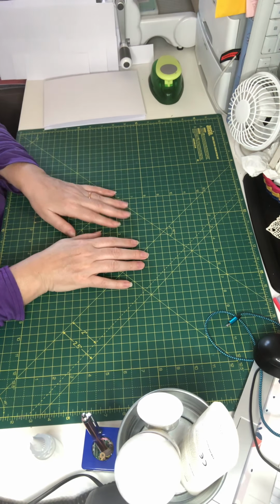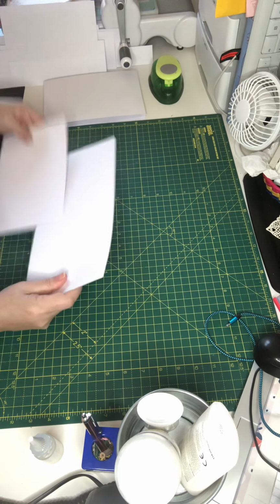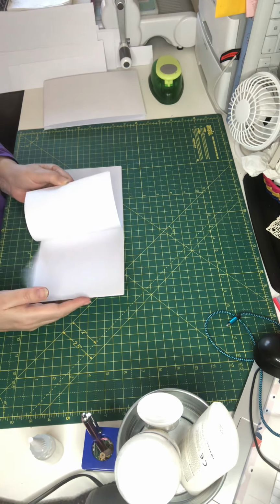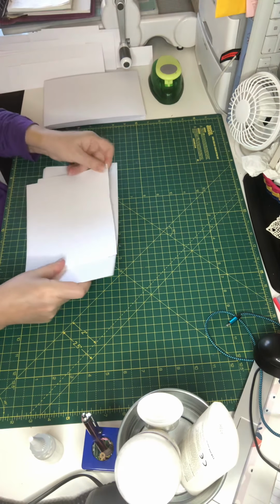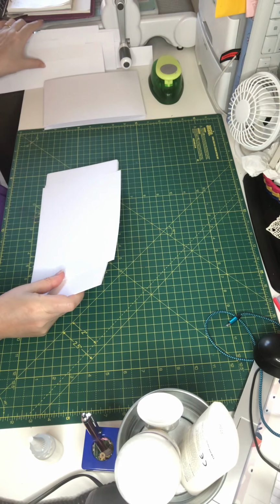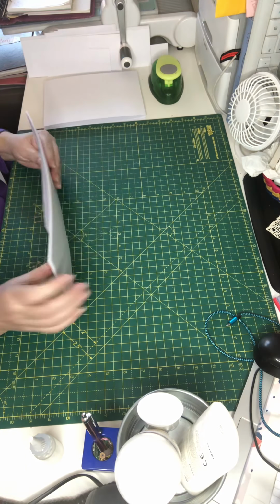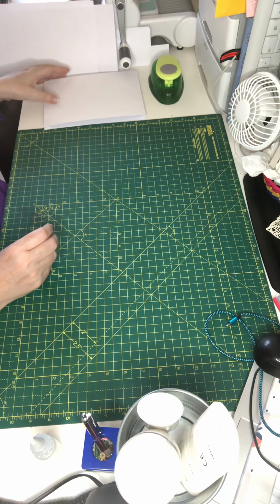One of the things I wanted to make sure is that you use your scraps. So this is a 12 by 12 card that I've been using, so we've got lots of these extra pieces that are a really good size, and so I always have these stacked up at the side here so I can just dip into them when I need anything that is a particular size. So we're going to keep these at the side there.